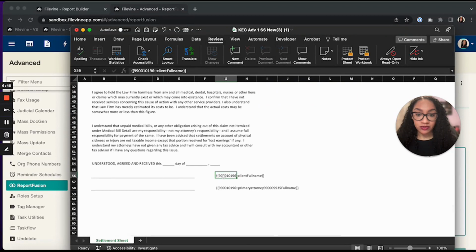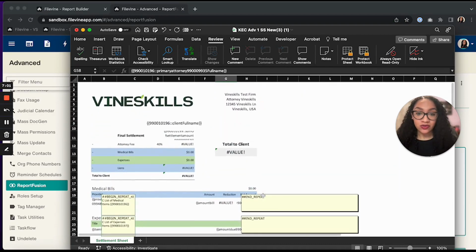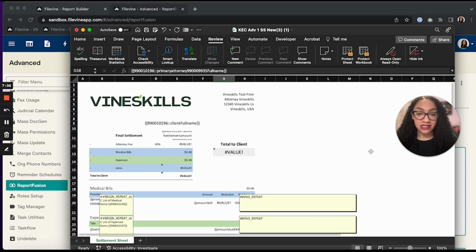Down below, there should be 2 more fields, one with the client's name and one with the primary attorney. Again, you'll just want this report number to match the report where those fields are located. You'll only need to do this step if you're going to be save asing and replacing the included reports. And you'll only need to complete this entire process if you're looking to become the owner of the reports that FileVine created, as well as the owner of the Fusion.